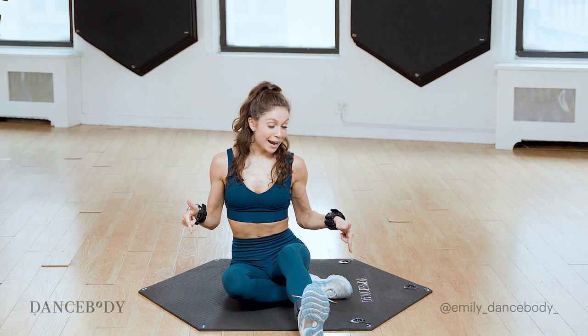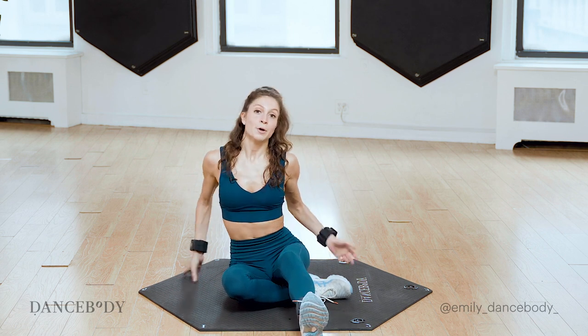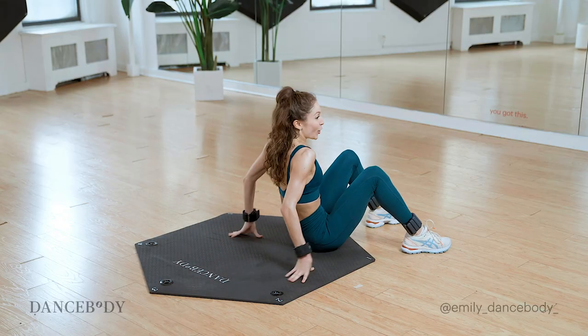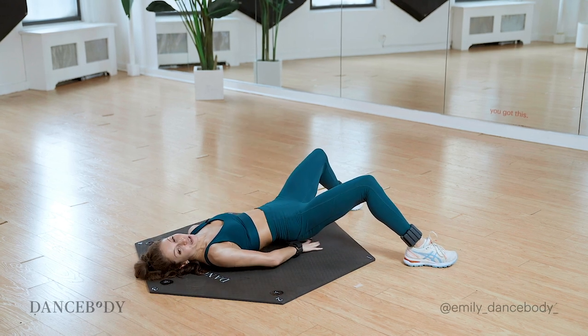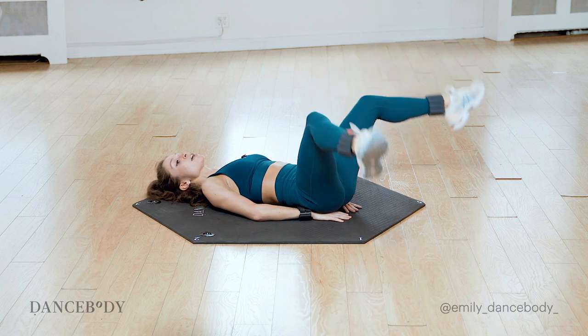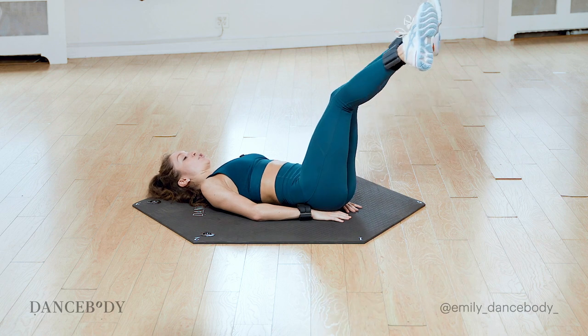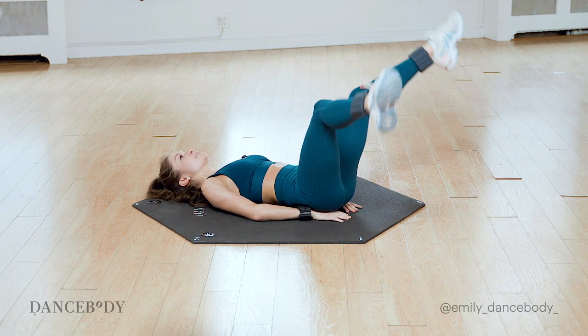We are gonna drop it down onto our back. Finish with some core, some low abs. We are going to start with those legs wide. Last thing, here we go. Take it all the way back. I want those feet nice and wide. We're gonna start with our hands under our waist. We lift those knees together, drop it open. Those feet are wide. Those knees are coming together right by those hips.